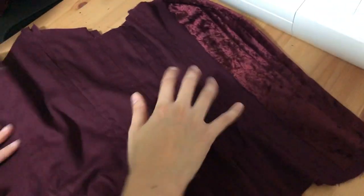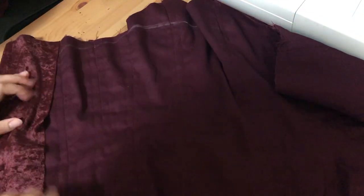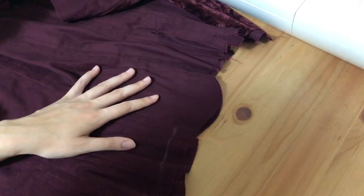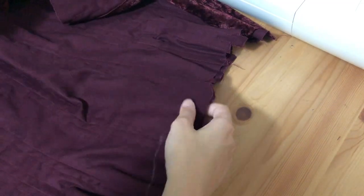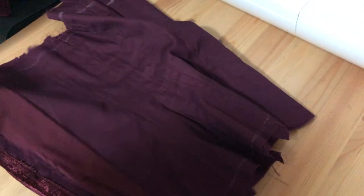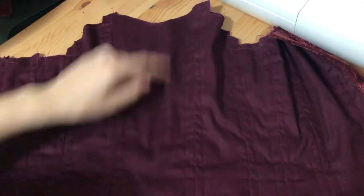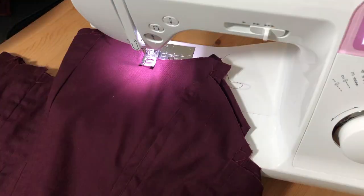Okay, finally. So now I need to close off the boning channel on one side, probably the bottom edge, but I do need to match up the edges and trim them. So I'm folding the corset along the center front seam. That reminds me, I haven't even sewn the boning channels into the center front. I need to sew two boning channels. Let me do that now.